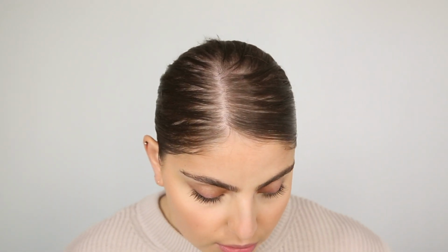I skipped the highlighter. I don't really feel like there's a need for it because my skin is already glowy. I don't know if it's picking up on camera, but because I haven't set my forehead, you can see that there is clearly some shine. I look like I'm glowing. Even on my cheeks, you can see the glow come through the skin tint because I haven't used the foundation. I don't really need to. It's just glistening. And this will last all day, which is what I love about it, which is literally why I skip the highlighter.